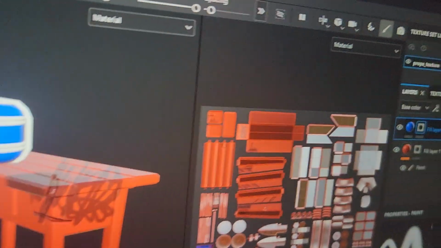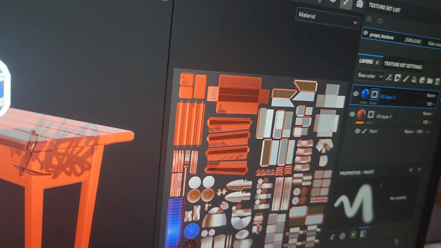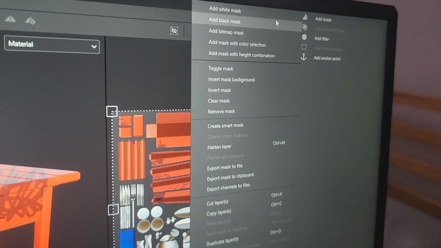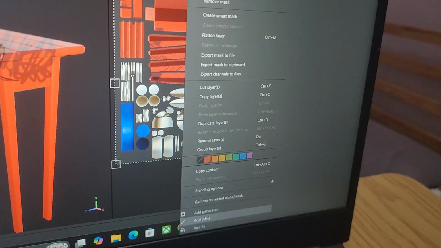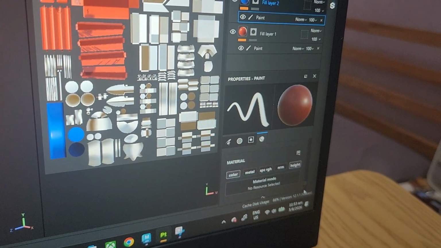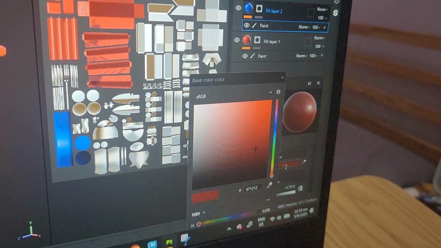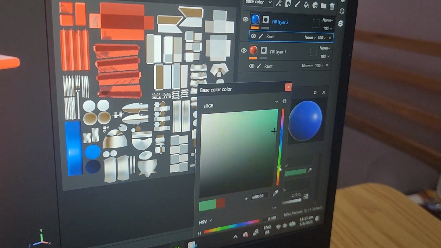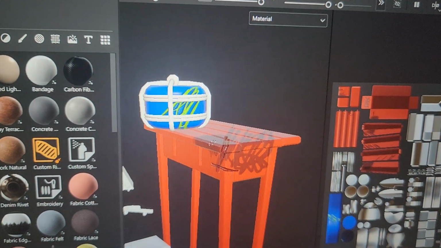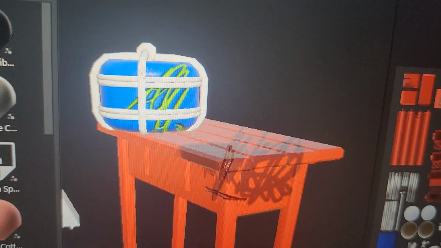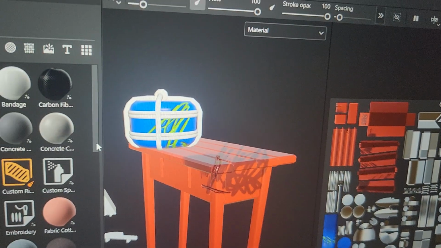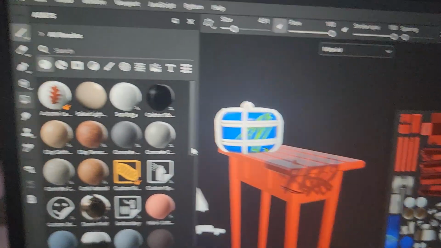I go back to painting mode by pressing 1, and then I go back here. I press this one, paint layer. And then I choose a different color, perhaps. It's whatever you want. Then I start painting again. So I cannot influence the other ones because it's masked within this fill only. That's why we made the mask. That's pretty much all you need to know.